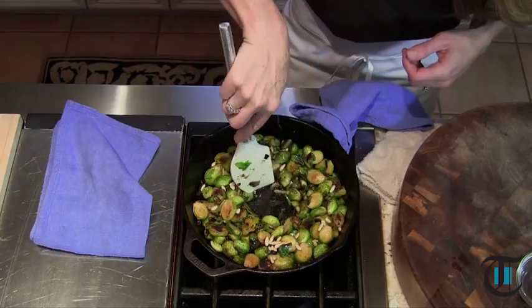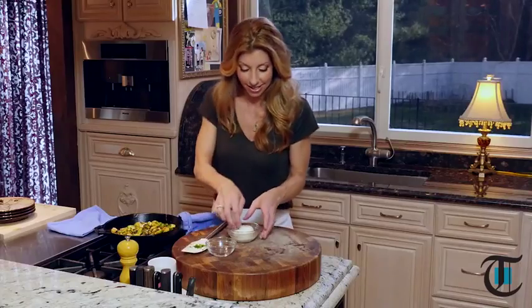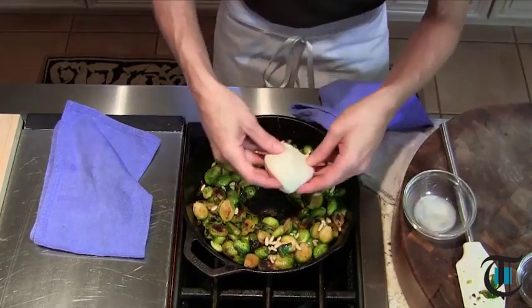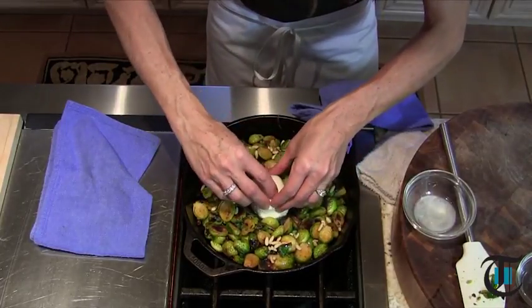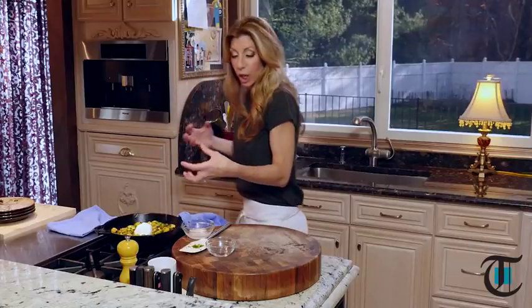I'm going to create a little pocket in the middle. And then add the burrata. So burrata is basically mozzarella made with cream as well. So the outer shell is mozzarella, the inside is cream and mozzarella, and it sort of gives you that curd, creamy, delicious texture. But you have to respect it.